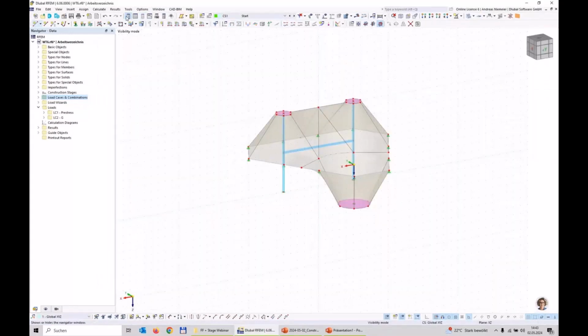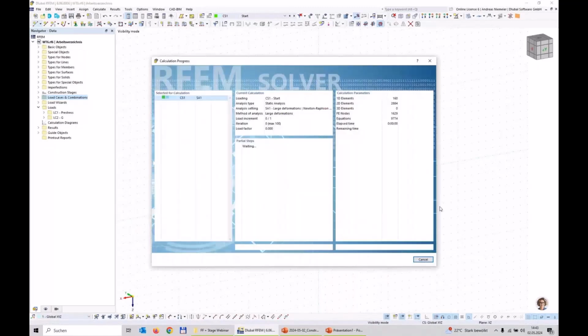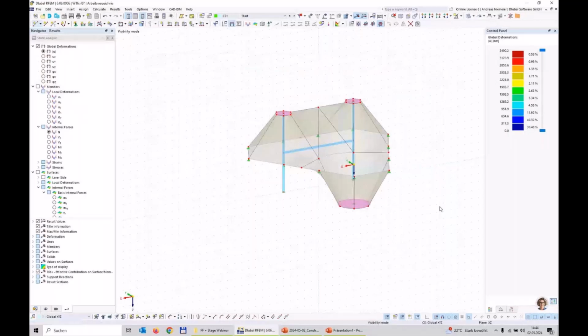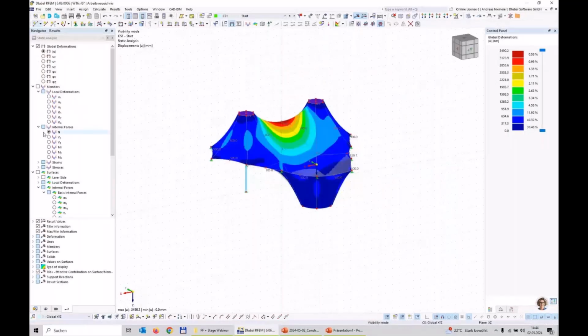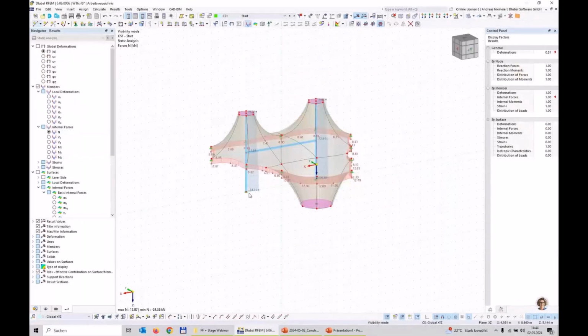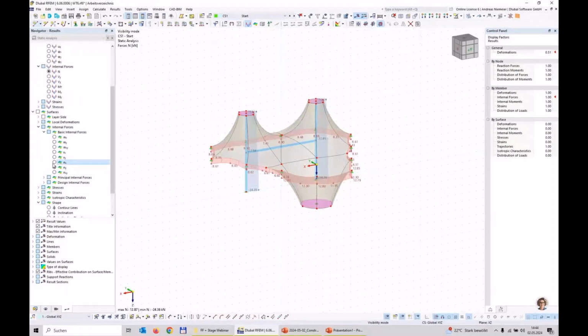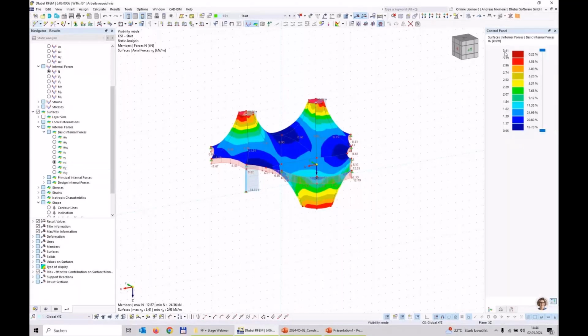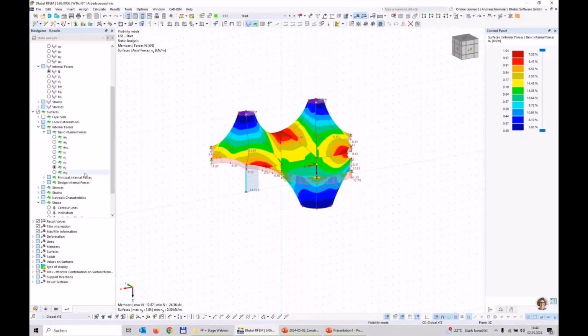If I run this again, this load case, you will see the program will get the initial calculation that we did first with load case 1, more or less. We get this red flag here, we get column force almost 25 kilonewtons, we get this membrane tension from 1 to 3.4, 3.3, and from the tangential force 0.3 to 1.